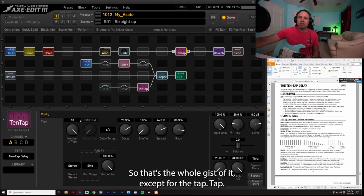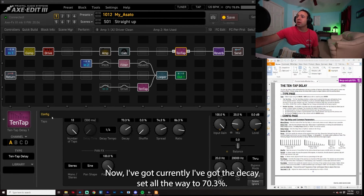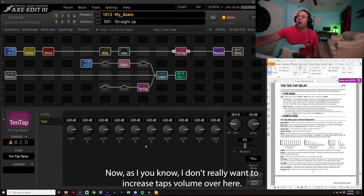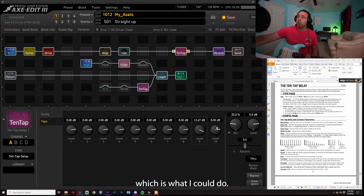So that's the whole gist of it, except for the taps tab. If you want certain taps to really be emphasized, you change what's on here. Now, I've got the decay set all the way to 70.3%. I don't really want to increase the taps volume over here if I want to maintain that level. You could do some funky things where it goes all the way down, then bounces back up by using this, which is what I could do.